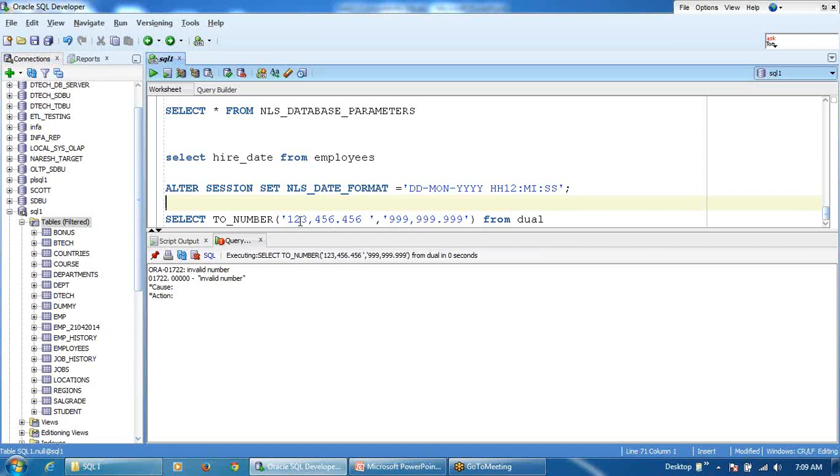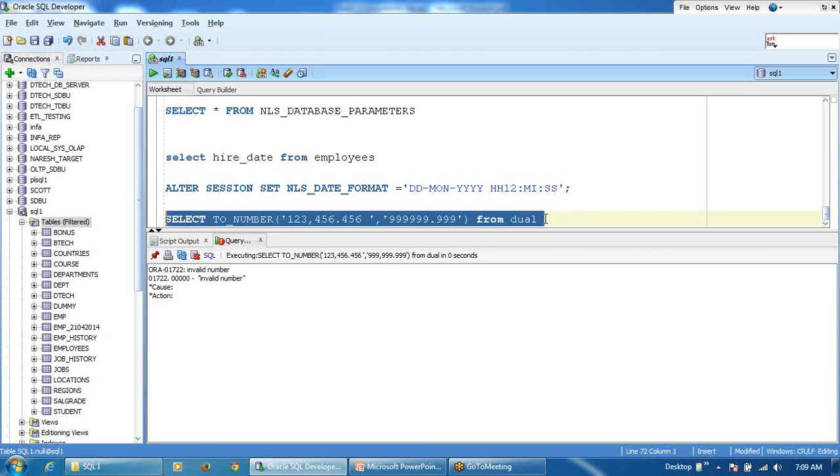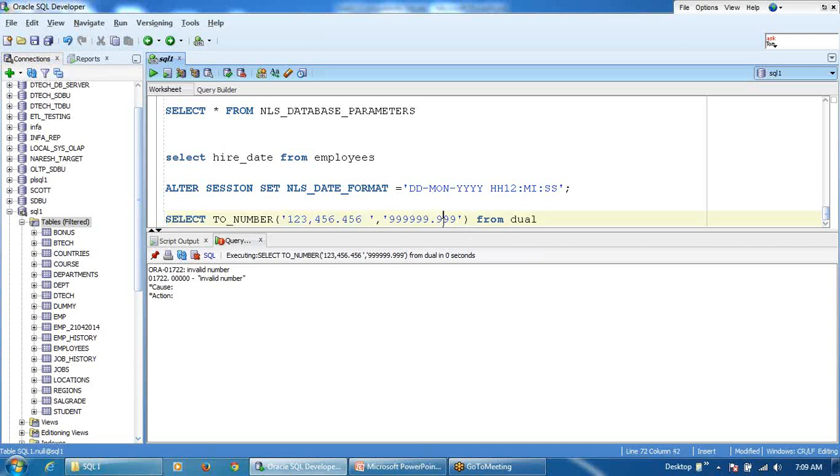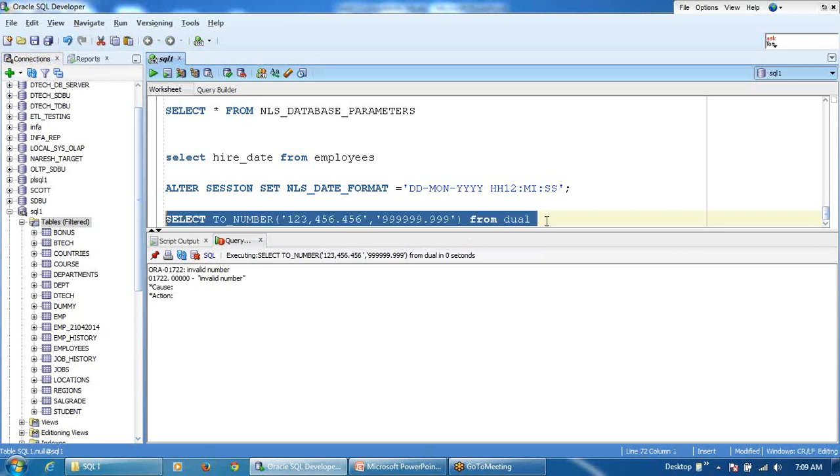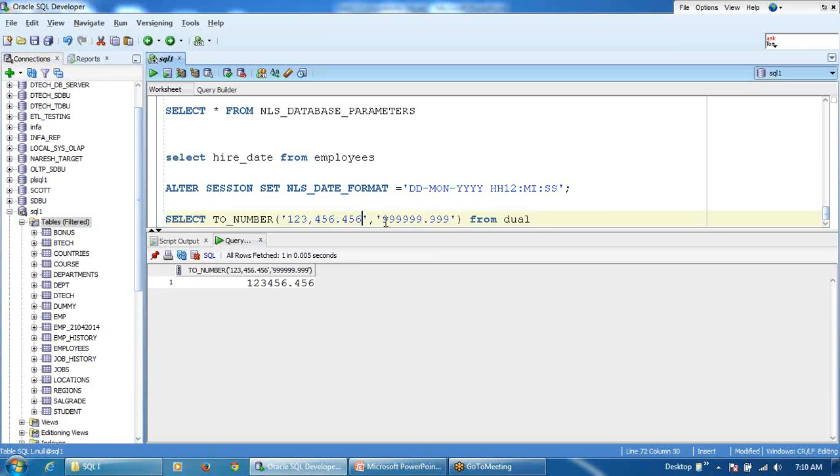So we have 1, 2, 3. You don't need to specify that. There was a space after 456. I think that is the reason it is throwing that error.